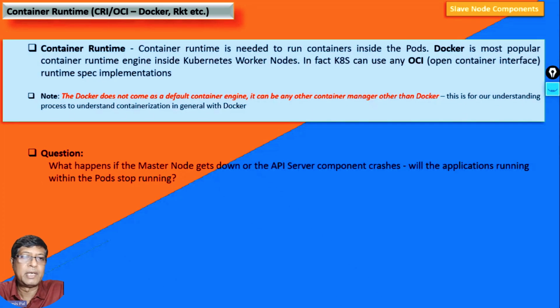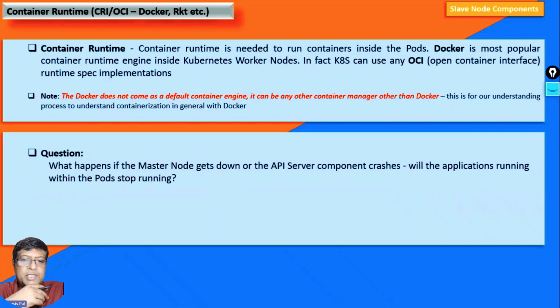CRI is the container runtime interface. And this is OCI. OCI is the open container initiative as well. So it can be from Docker, it can be from Rocket, it can be from Mesos. The technology is the container runtime engine. Whether it is provided by Docker, Rocket or Mesos, it will work the same way.